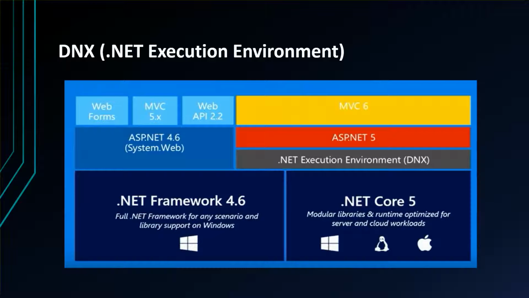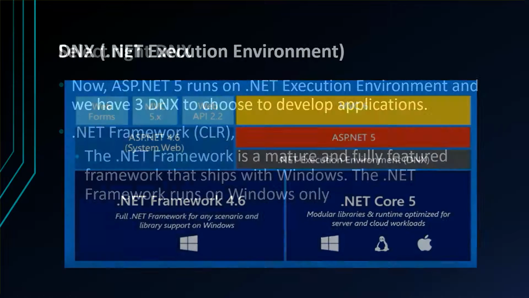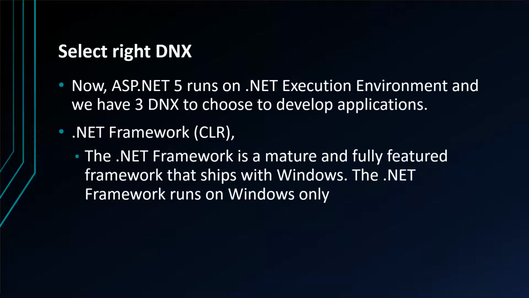This is where exactly the DNX sits on a .NET architecture, ASP.NET architecture. If you see here, on the top of .NET Core there is a .NET execution environment, and on top of that we have ASP.NET 5 and MVC 6. So the major part over here, selecting the right DNX, is a very important thing we all need to keep in mind.